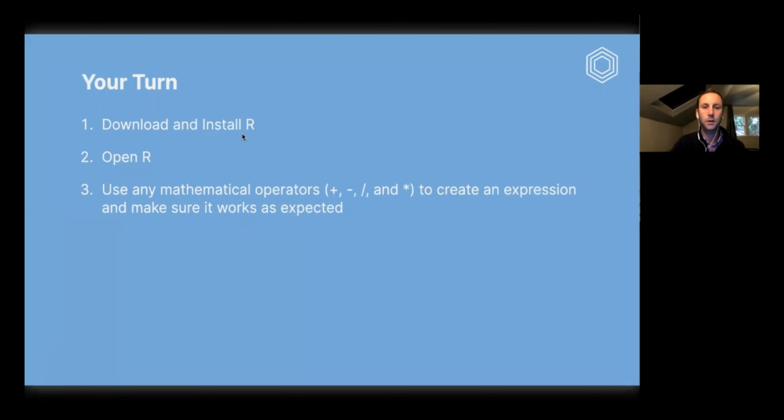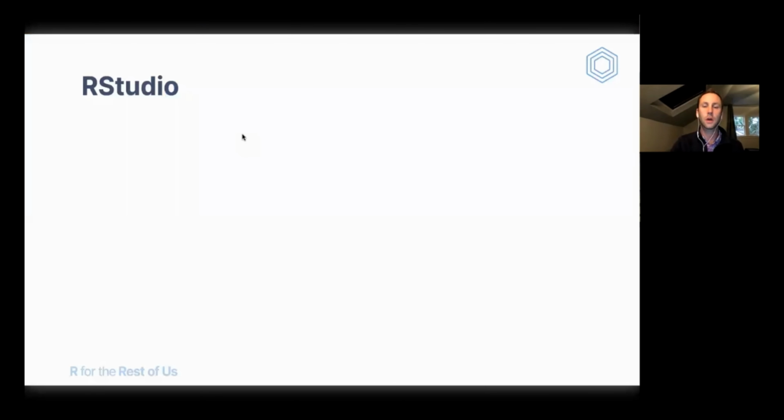All right, I'm going to continue. Let's talk now about RStudio. You can just work in the R console. I was actually talking to a friend several months ago, and he said, oh yeah, I use R. And I said, oh cool, you use RStudio? He said, no, I just use the R console. Which, again, is possible. I would not recommend it, and I don't think most people actually do that.